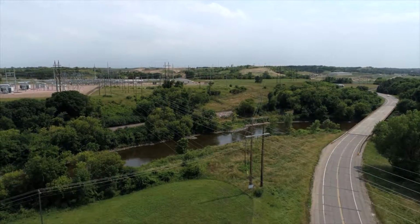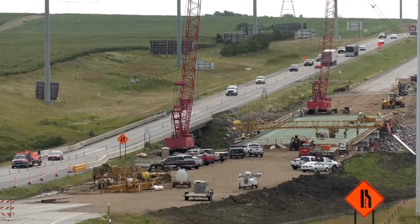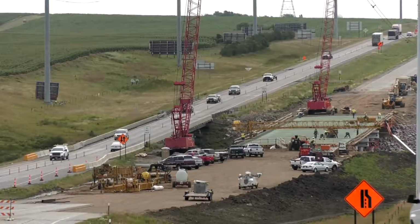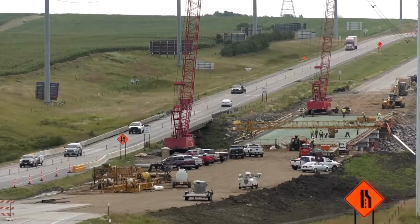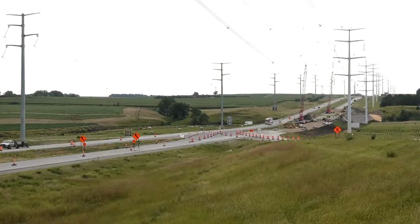Okay. Let's get a quick update on a couple of other DOT projects. I know going out to Minnesota, there's work going on Interstate 90 by Brandon. Can you give our viewers a quick update on that project? We actually have two projects going on at that location. Just east of Brandon, there's the Split Rock Creek bridges. We're replacing both bridges there in the eastbound and westbound lanes. Currently, they're putting the deck steel in for the first bridge, hoping to get it poured either at the end of this week or beginning of next. That's a $7.8 million project. At that point, we can build the first bridge, put traffic over there, and build the other half yet this year. So will both bridges be done this year? We are hoping that both bridges will be done this year, yes.